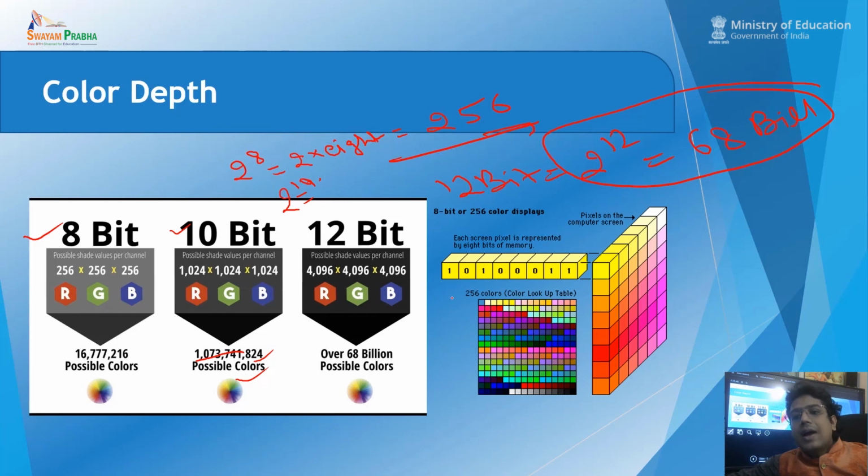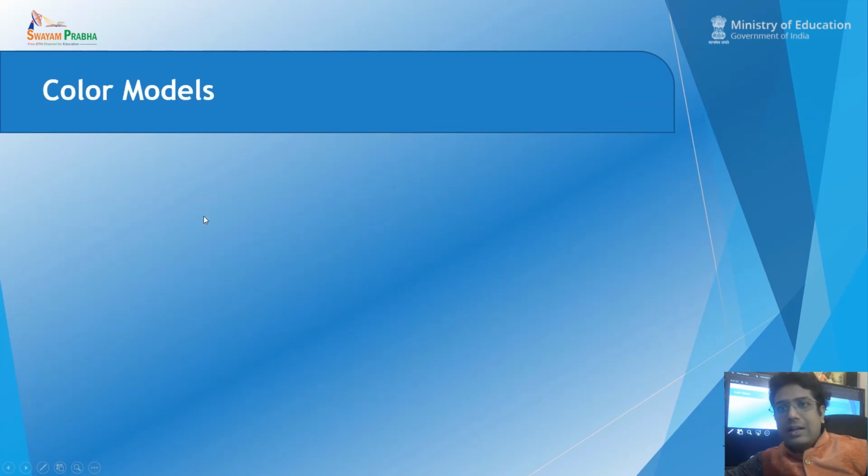How many colors do you have to convert into bits? Simply put, 2 to the power of the color bit, and that means your result would become, right? So here is an example of 8-bit. 8-bit is called a 256-color display. So now you have a clear idea about color depth, simply how many bits of color. If you are demonstrating, simply do 2 to the power of the bit of color, and this would be the color depth, right?